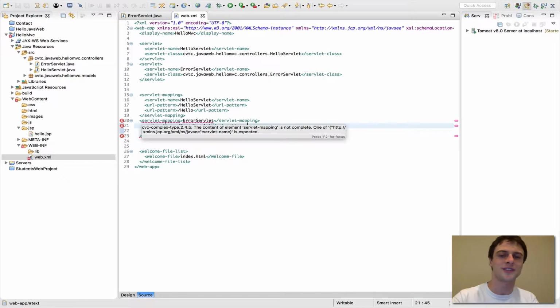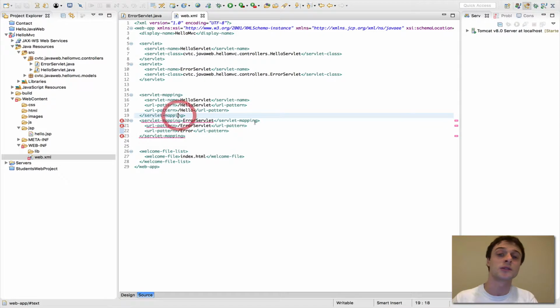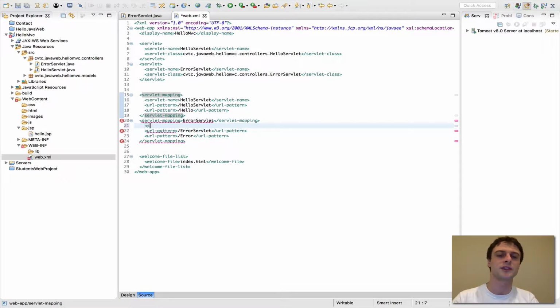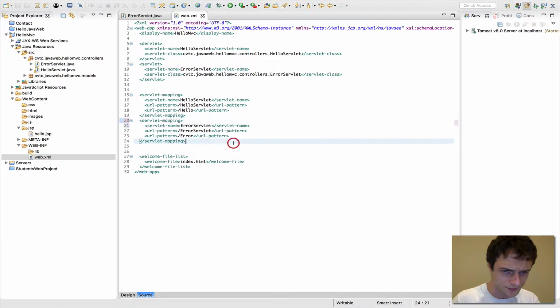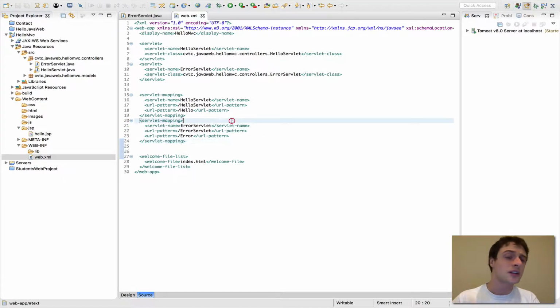Yeah, if you hover over this and look at that error message, sometimes it'll help you. It's a little confusing, but it does say servlet name is missing. So I need to actually add the name of the servlet here. So servlet-name element, error servlet. There we go, we're fixed now. So again, I've mapped the error servlet just like any old servlet.